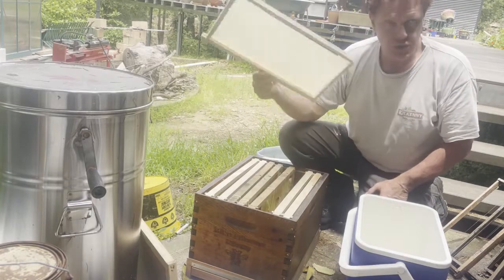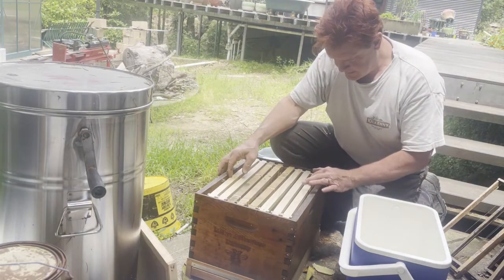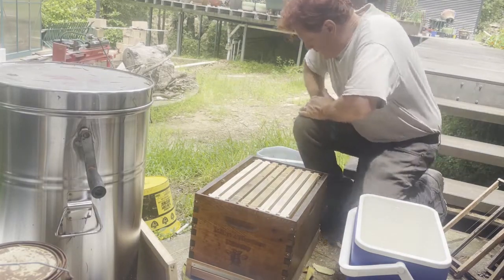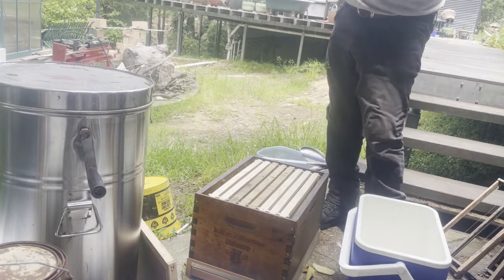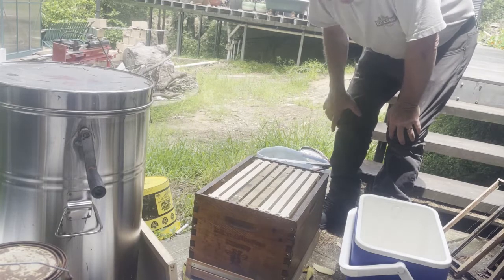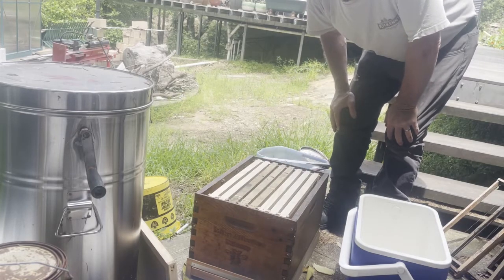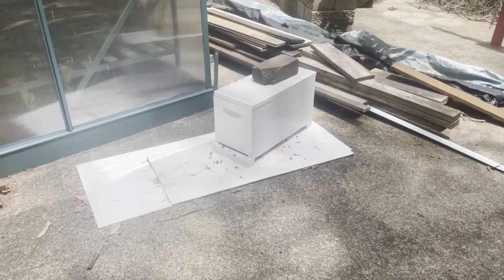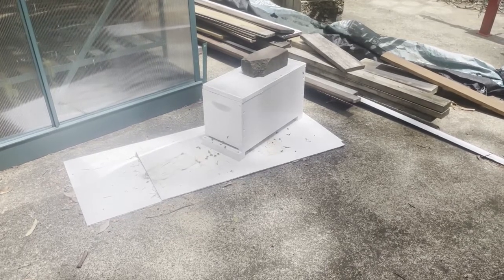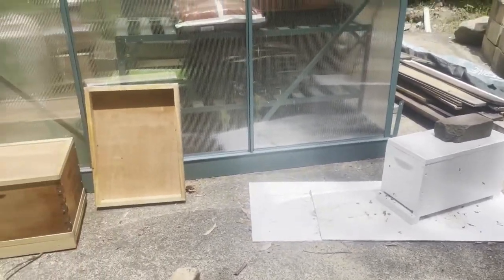That's got a little bit of eggs and a little bit of larvae in that too. All the others are new foundation - I've had so many swarms and cutouts in these last few weeks that I'm out of drawn comb. So I'm just pushing that together. The next bit is to get this set up down there and get the bees in the box. Here's the little nuke - this was the cutout I did yesterday from the fibro wall from the outside. They moved in of their own accord so I'm hoping the queen's in there.